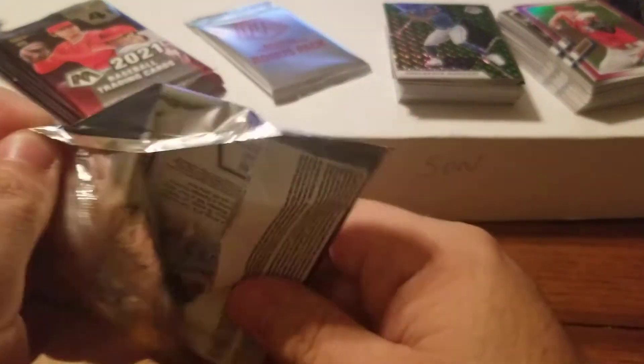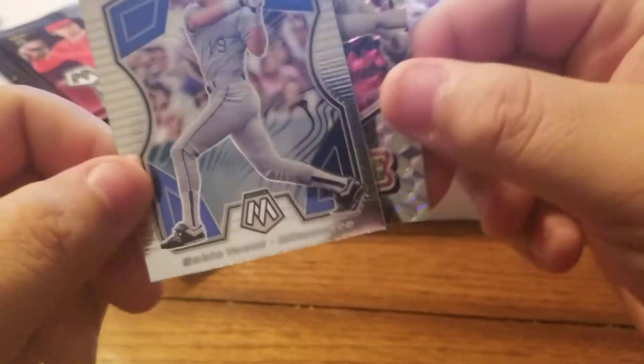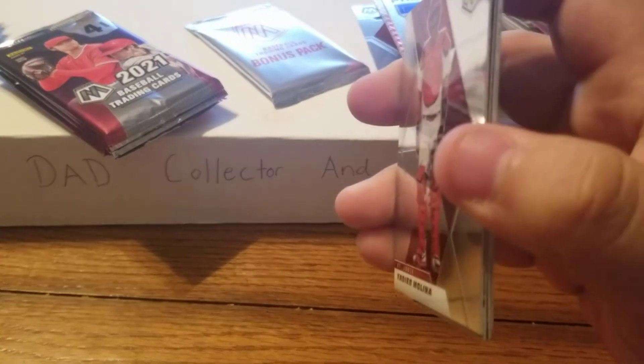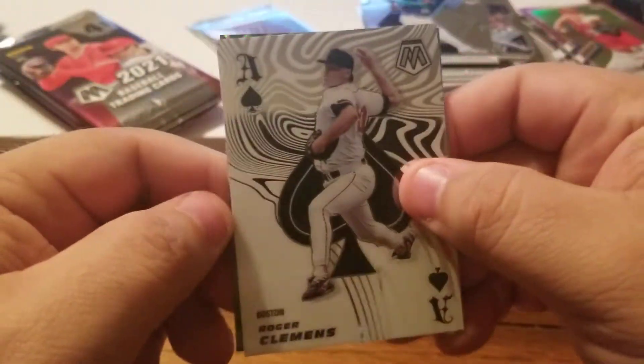You actually can have six toes - one two three skippy suit, you remember that trick? Jesus Lazardo nice. Bobby Dalbeck for the Red Sox ricky. Ooh and a nice Mosaic of old school Bob Feller for the Cleveland Indians and Robin Yount Power Producers - Hall of Famer. Yadi Molina for the Cardinals, Taylor Trammell ricky, nice launch Nelson Cruz Mosaic, and we have an Aces Clemens - that's a sweet card.